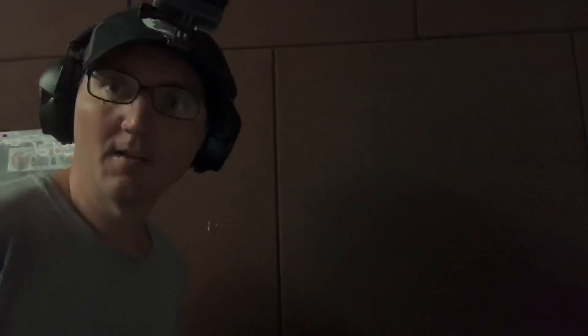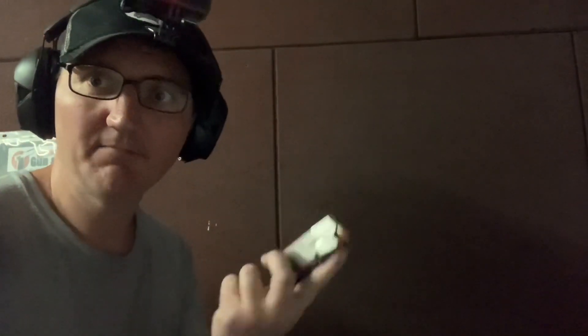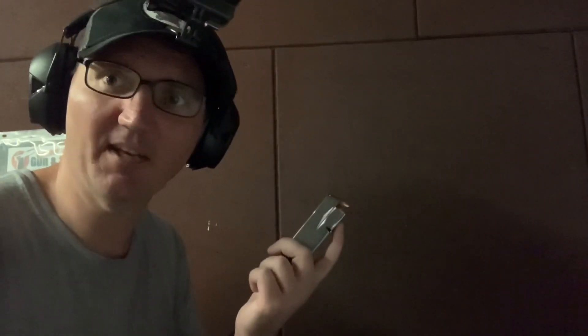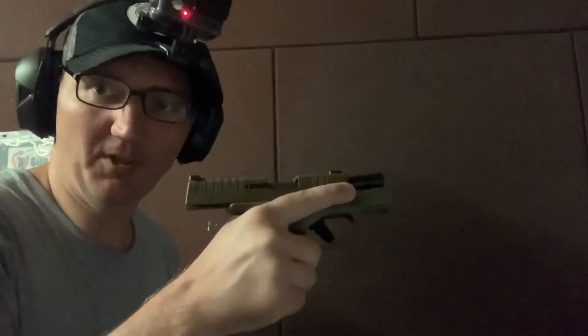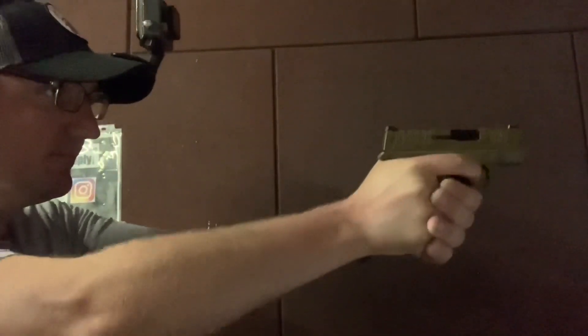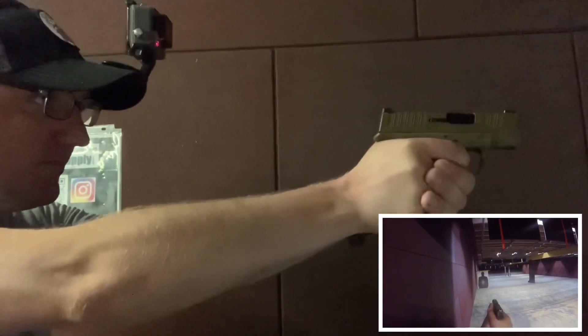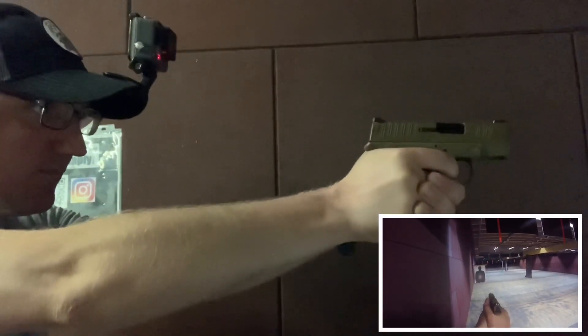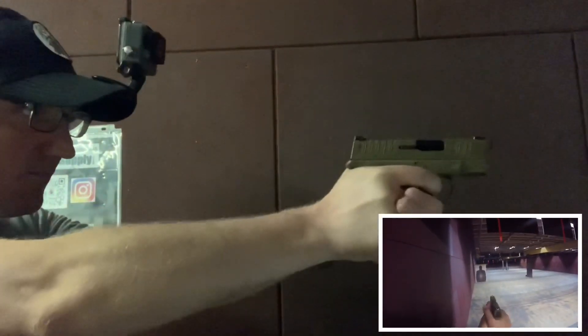So let's go shoot it and find out. Alright, here we go. I've got 10 rounds loaded in the magazine — I know it holds 11, but I'm shooting 10 rounds at a time. People have asked me why; it's because I like even numbers. Target is at 5 yards, and I'm going to be aiming for between the 7 and 8 — high center mass. 10 rounds.